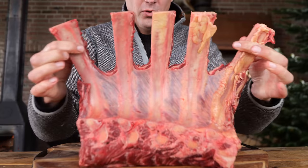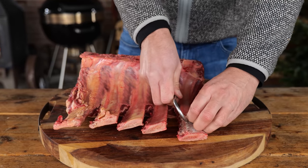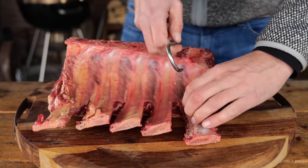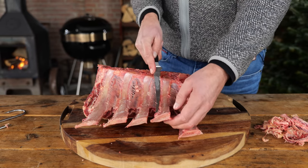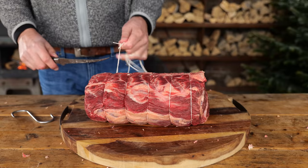Make it look beautiful. The first thing is to clean up the bones. I'm gonna take my butcher's hook and rake between the silver skin and the bones. This allows me to make an opening and take off all the things that I don't want on my ribs. Then I'm gonna do some cleaning up, taking off the silver skin, and eventually I'm going to tie up our beautiful roast to give it some volume.